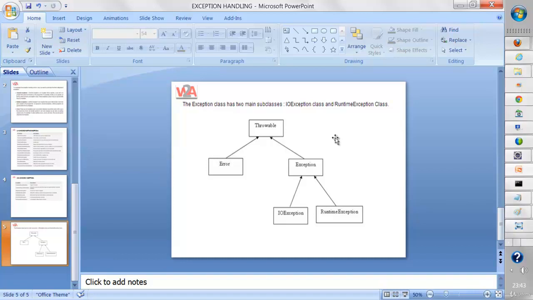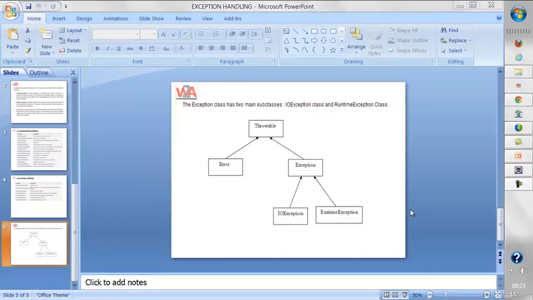So we would handle that particular exception. We'll put it inside a try catch block, which we are going to use with exception handling. We're going to see the syntax of exception handling, and how we actually implement exception handling in the case of Java or in the case of Selenium.